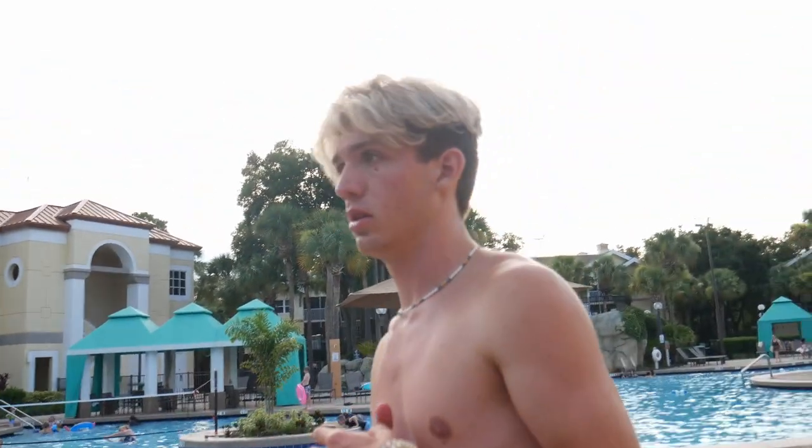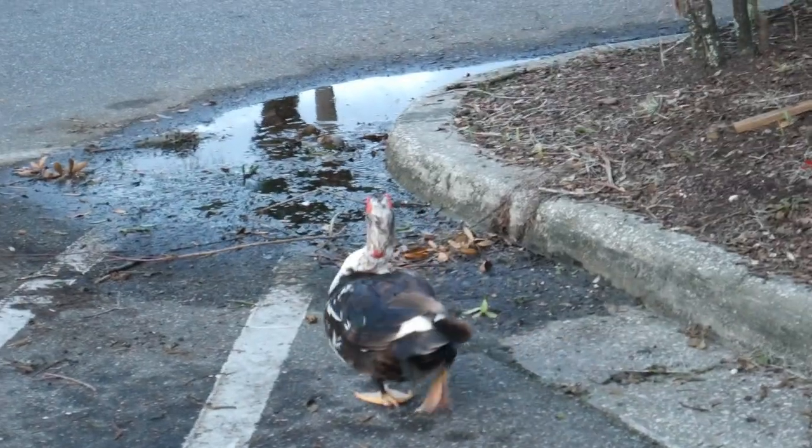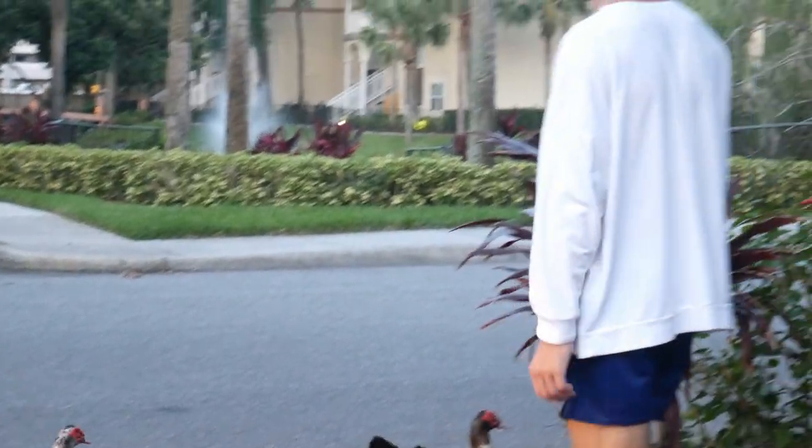So, Dylan, how'd you get it out? With my quick thinking and decision making, I threw a piece of wood in the water to make the ripple effect push the ball to the bank. And then I got it. Nice. With my hands. I made the duck. What are they going to do? They can bite, not bite, but like attack. I don't think the ducks want to attack us.